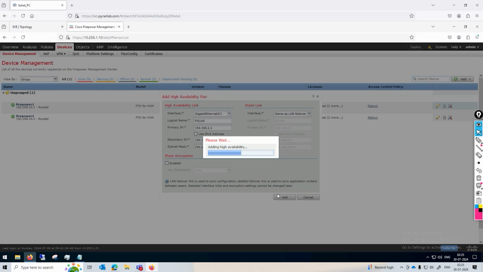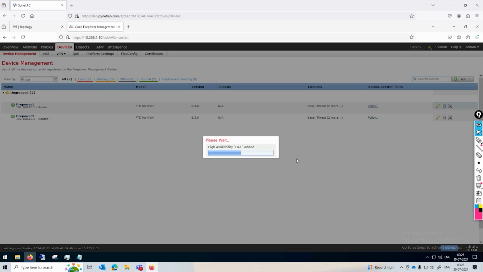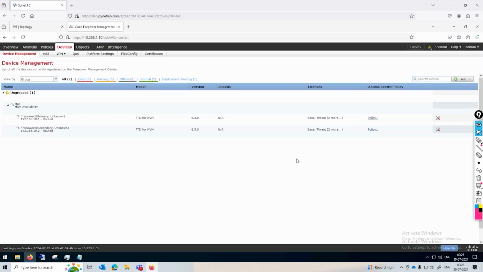Depending on the configuration and the lab environment, this may take some time. Okay, so the pair has been added, and I'm just going to say okay for this message again. Now it is further processing the high availability.